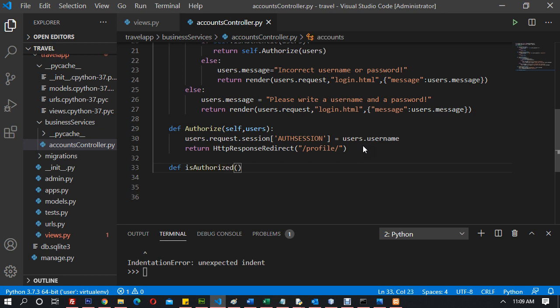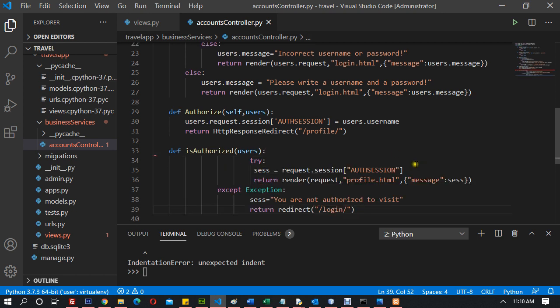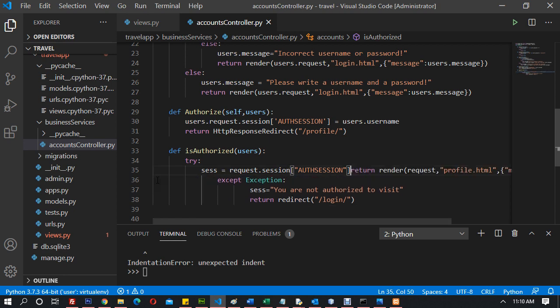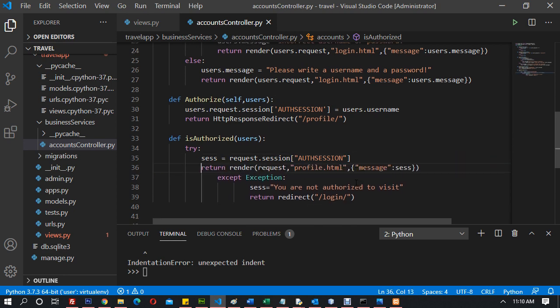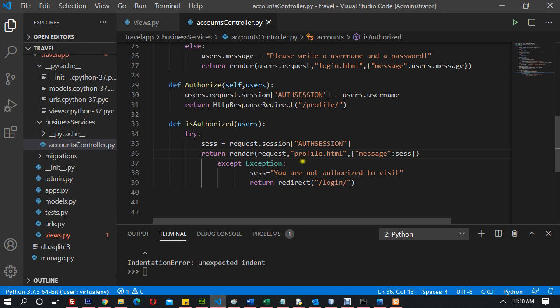So this function is_authorized is defined here, and this function also takes, let's say, an object of users. And now what this does is use try and catch, and if there is an exception, we are returning the rendered response to profile.html.